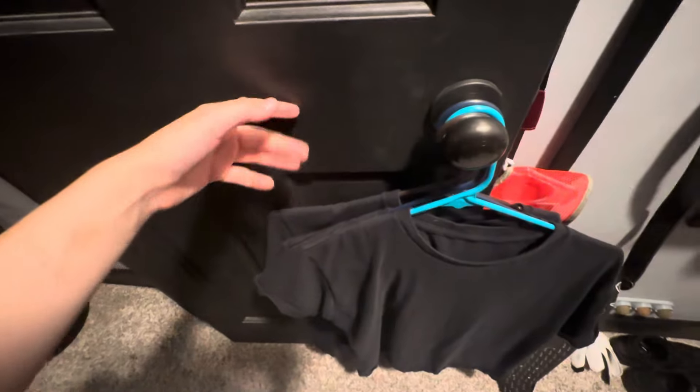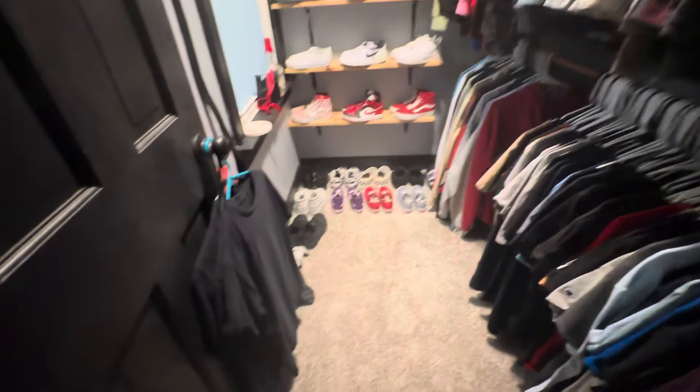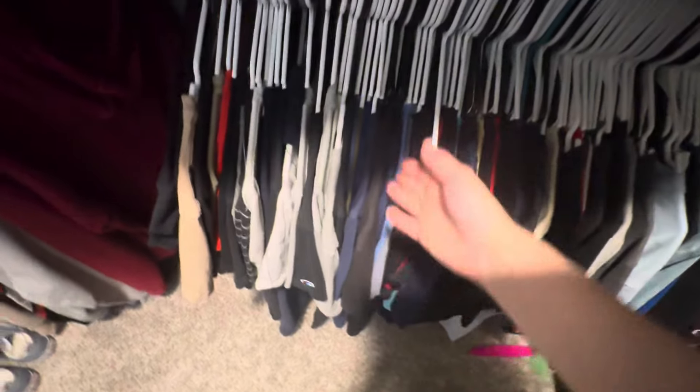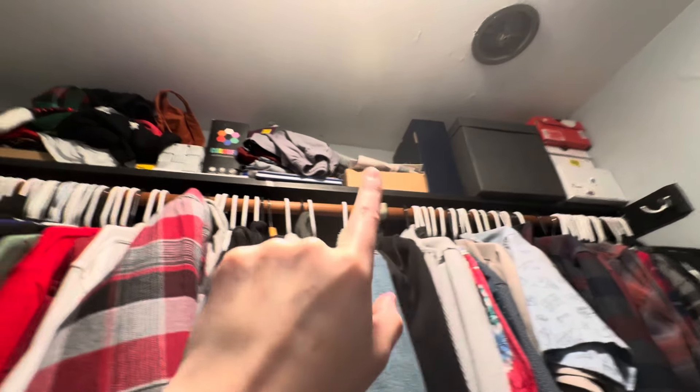I also have Da Vinci up there. And this that says 'here to F shit up.' So I have these blank black shirts right here in my closet — these are ones I wear to work most of the time. This door doesn't shut actually, so I just always have it open. Here's my closet — pretty full. These are my shirts, predominantly short sleeve shirts. I probably haven't worn this stuff in a year. We have all my hoodies that I wear. This chunk right here is what I barely wear ever. That's storage — that's a box of fidget toys and stuff like that. Those are shoe boxes. And this is all storage — some of this is Christmas clothes. Pretty much from here over I wear, and all this down here I pretty much wear.